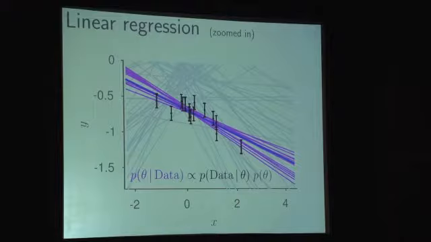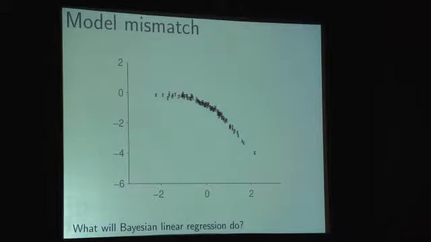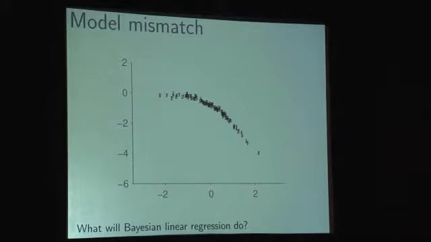I'll just push this example slightly further. There's only so interesting linear regression can be. But what happens if our data aren't linear? So usually in the real world, we're going to get data which is more complicated than our model. So here I've got some data that if we look at it, there's clearly a nonlinear trend. We could ask ourselves, what would happen if we did Bayesian inference with this data set, but using the same linear regression prior that I've already showed you?